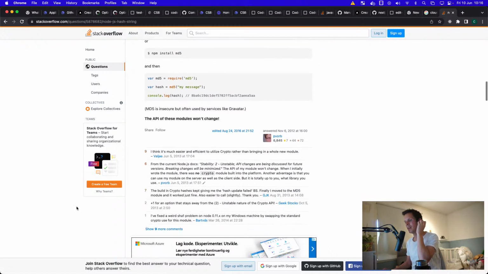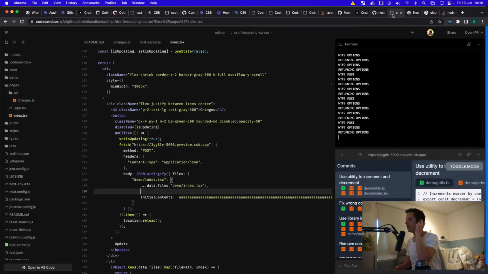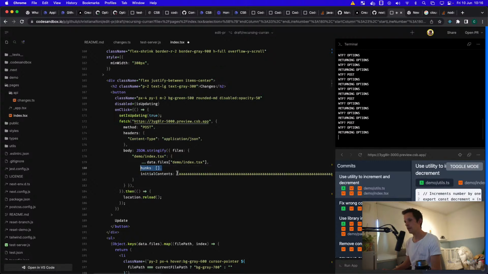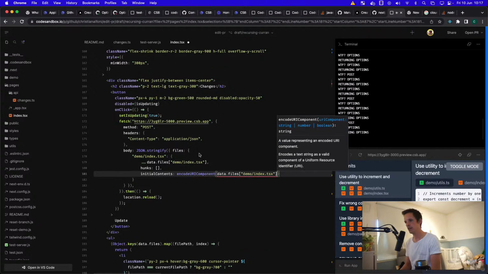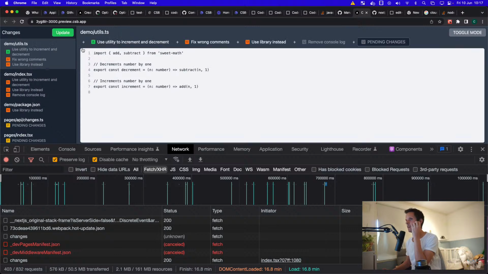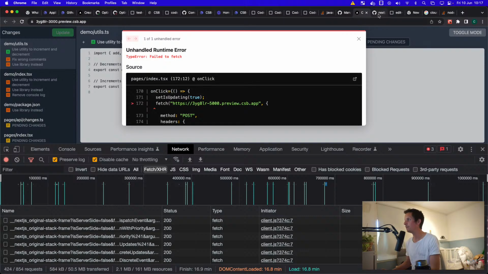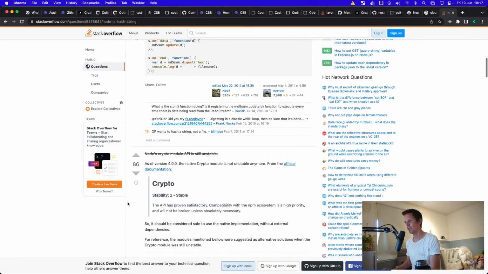Could I just use encode? Because then you wouldn't actually have parentheses and stuff. Maybe that would be enough. Okay, so let's bring back initial contents, but let's just do URL encode. Oh, what's it called? No, encodeURIComponent. Can I use that? Because that should change all the parentheses to other stuff. Let's just try it. I might be completely wrong about this. No, that didn't work. Okay, so I guess we actually have to. But it feels wrong, doing crypto and stuff.